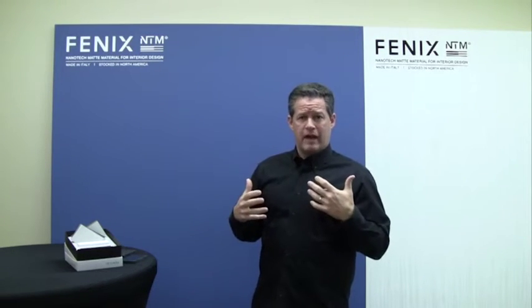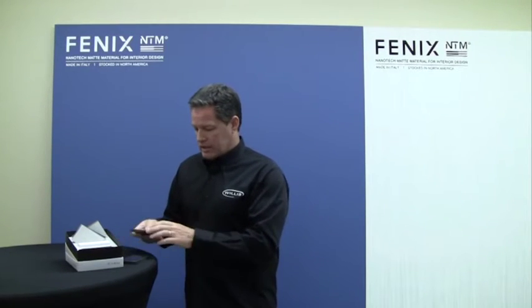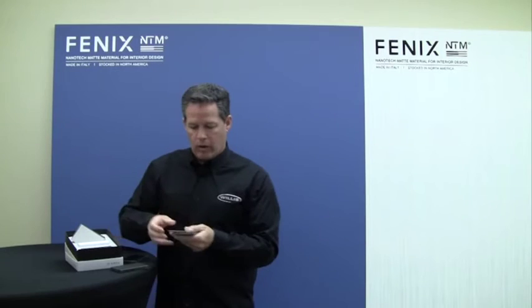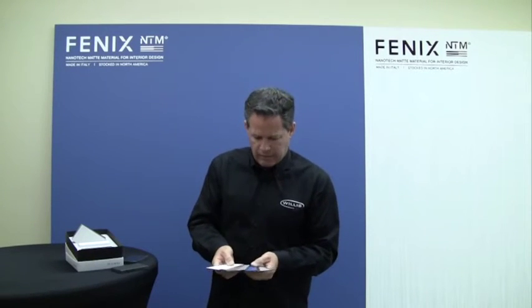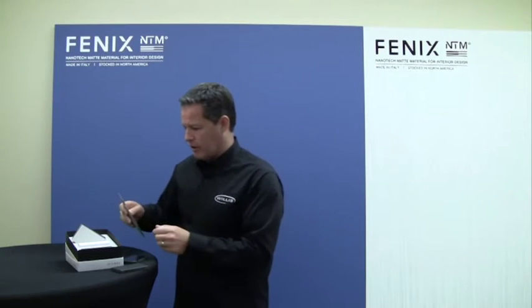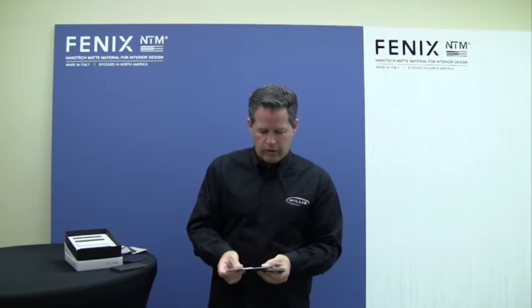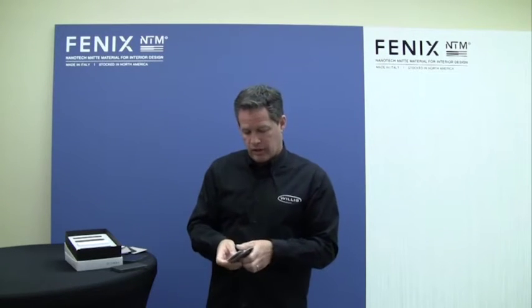My passion about reflectivity and the uniqueness of this product really comes through when I think about how we can use it in design. In the Phoenix brand we have our 0.9 thickness, with about 10 to 15 colors — we keep expanding the line. We also have a 1.2 color product which has the core going all the way through the material, eliminating the brown line of the phenolic resin on the back.